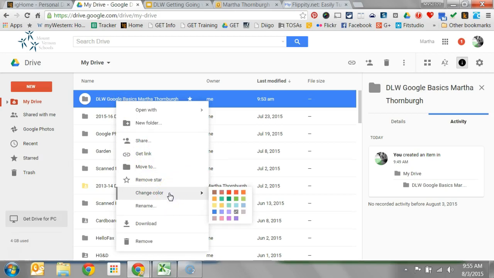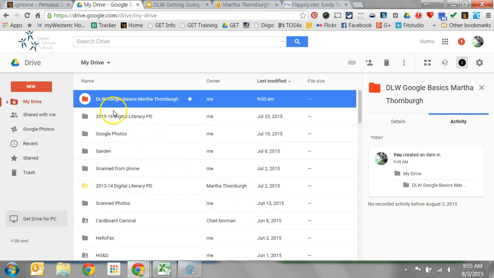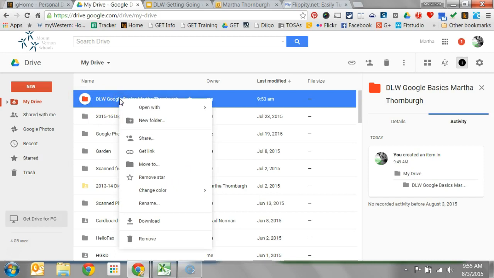If you share the folder with somebody else, they're not going to see your color choice. They'll do their own organizing of colors, but you can change the color to make it easier for you to find something. So let's just change this to red. So now my folder's red. And you can download the items that are in the folder onto your desktop. If you don't need it anymore, you can remove it, and you can rename it here.